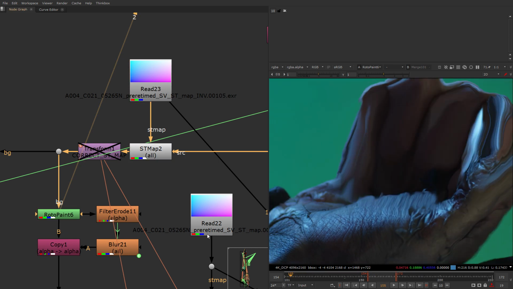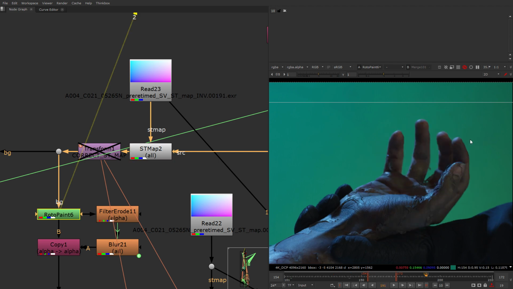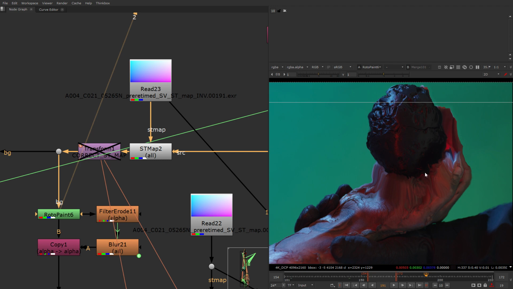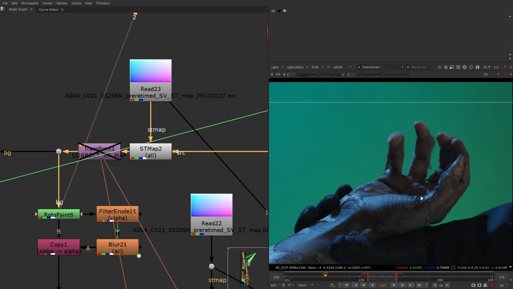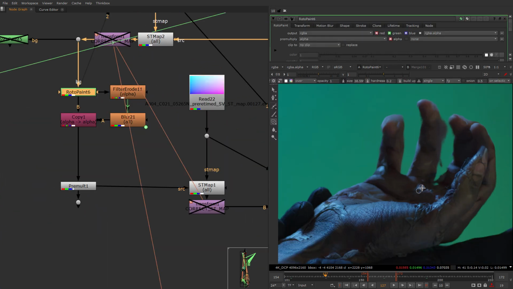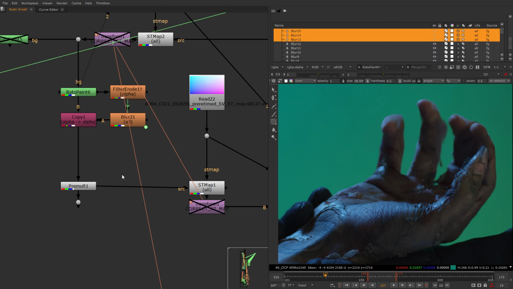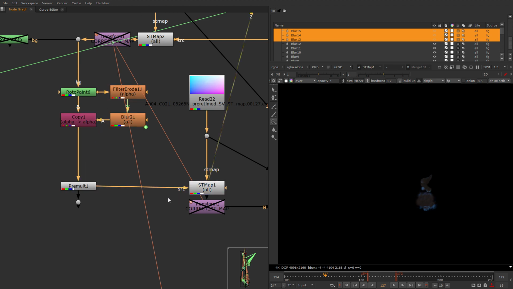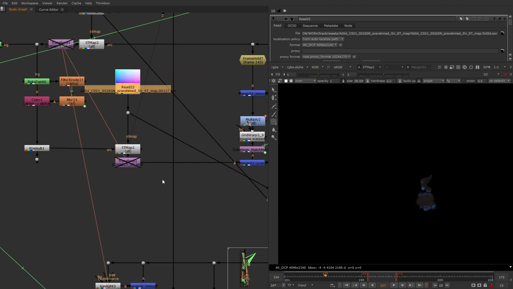If you scrub through the sequence here, you can see that the hand is stabilized. And of course, on set, I tried to move this dead man's hand as little as possible, so that I can get a perfect tracking for cleanup here. And I'm just removing this with RotoPaint here, as simple as this, just blurs and strokes, removing it. And tracking it with the same ST map. So yeah, that's how it goes.